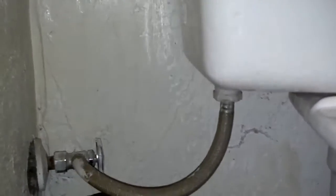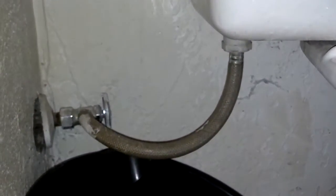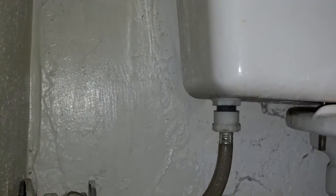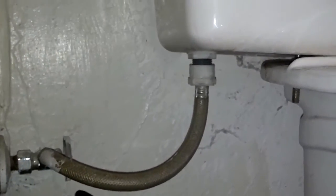The next thing I do is put a drip pan under that part of the toilet as best I can to catch the water that leaks out once I take that loose. And usually these things are not much more than hand tight. You shouldn't need a pipe wrench, but if you do, you can use a small pipe wrench or a crescent wrench and go ahead and disconnect this supply line from the bottom of the tank valve.